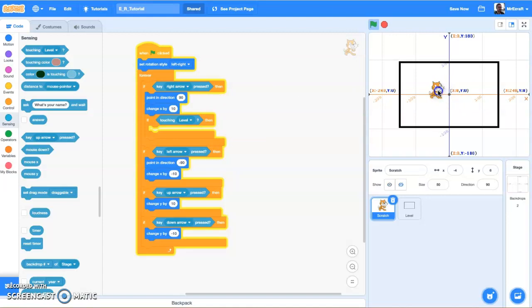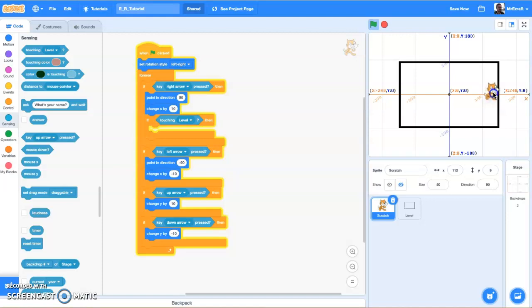If I am pressing the right arrow and I'm changing x by 10, I'm going to be moving 10 units to the left, or sorry, to the right, until I get to this point, and my mouse is still down, and now I'm touching this wall, right? So as soon as the sprite overlaps the wall, this second if-then statement activates because my right arrow is still down.